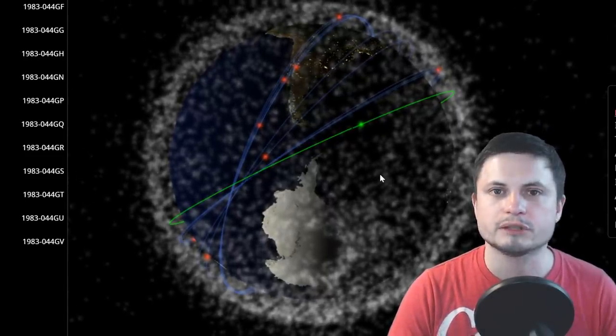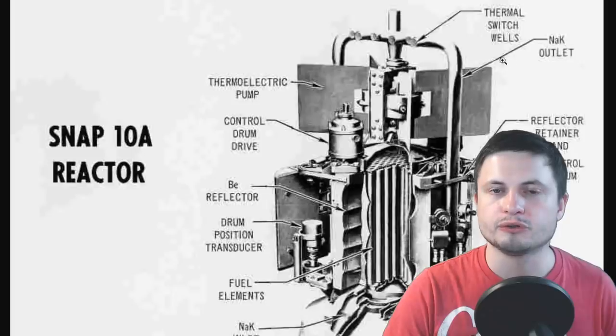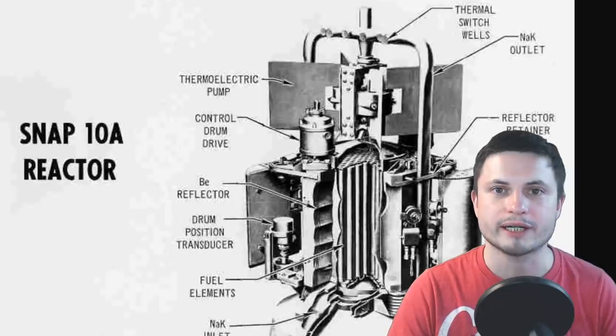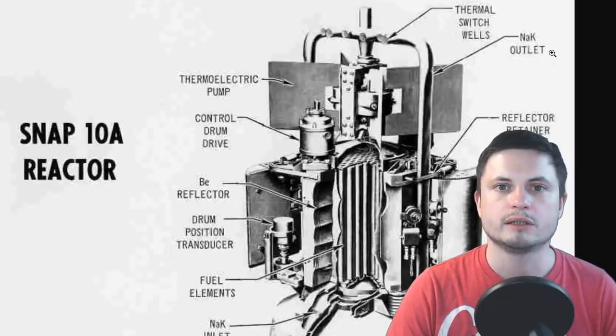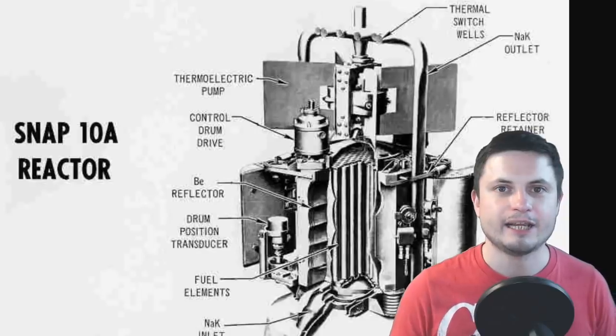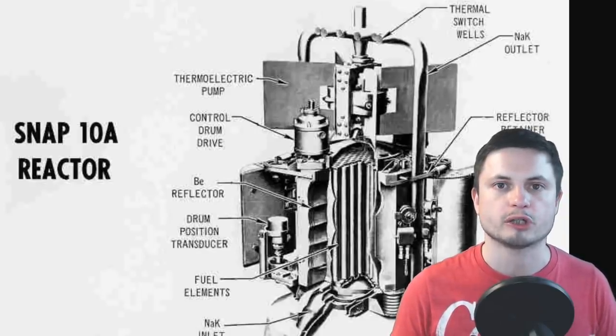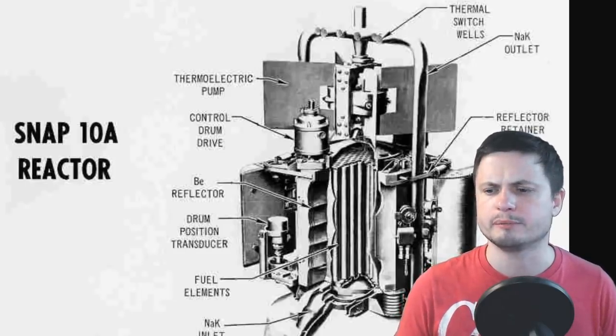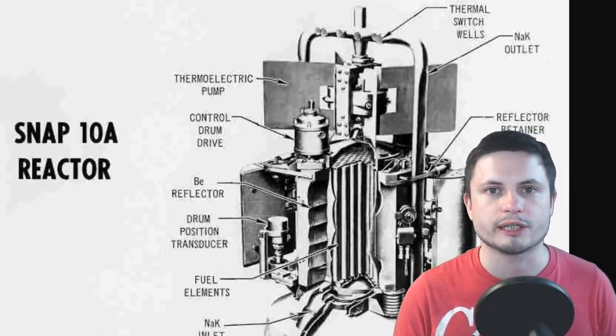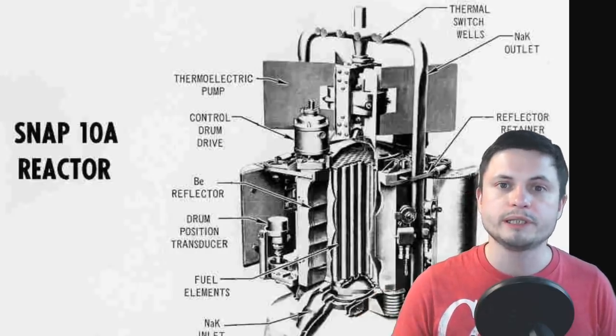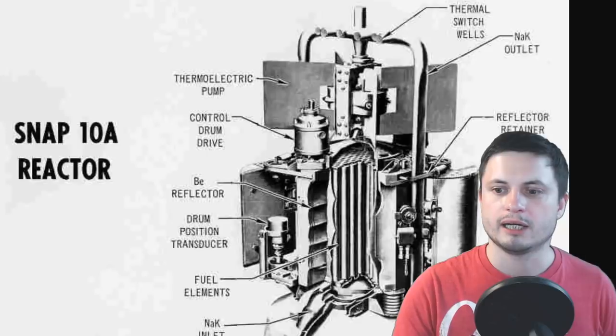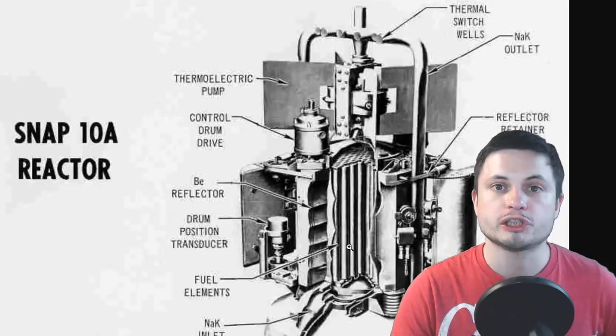So first of all, let's actually start with why we have these things there. And to start, I wanted to actually look at this first. This is the only American nuclear reactor that's orbiting our planet known as SNAP-10A. SNAP-10A was part of what's known as a snapshot program and it was essentially a test of nuclear reactors in space. It was launched, I believe, in 1965 and unfortunately stopped working after 43 days. But it was a really excellent test for US because they planned to launch a lot of missions using these nuclear reactors that you see right here.